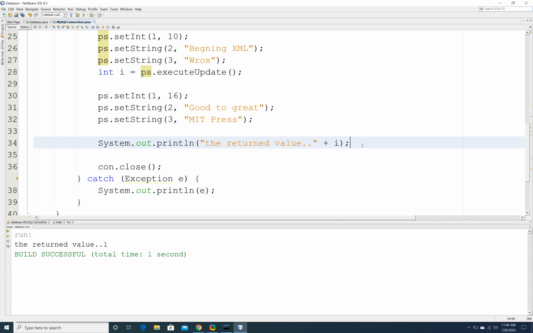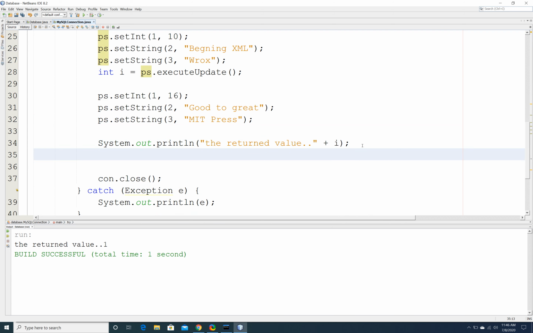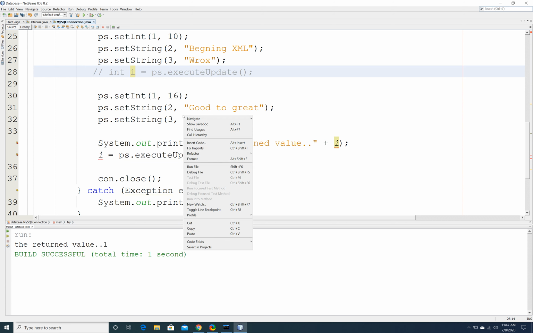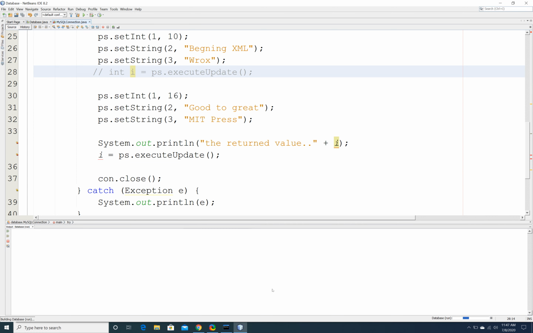So I again execute the query, right? For executing the query, I copy this from here and paste it here. You know that I do not want to again enter the record of beginning XML because it's already there. So I'm not executing this part, I'm executing only this part, right? Let's run it again.